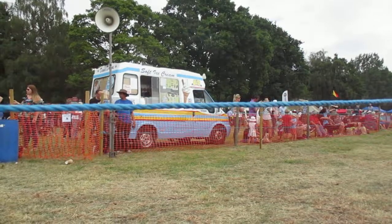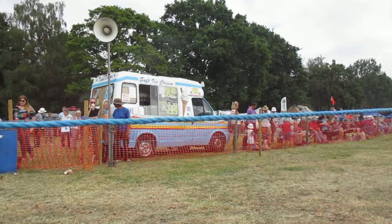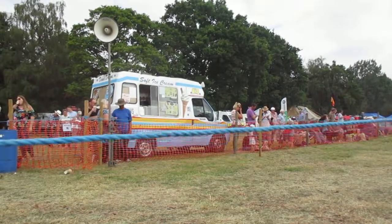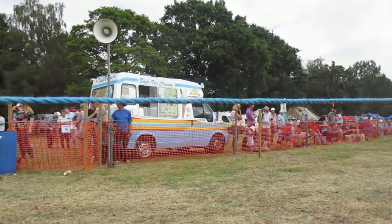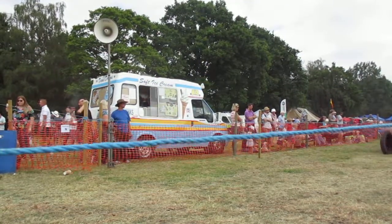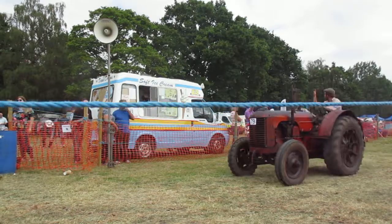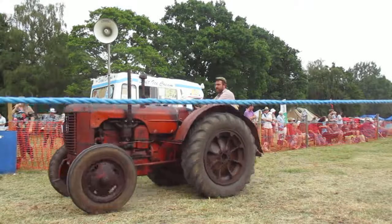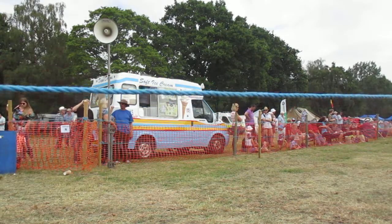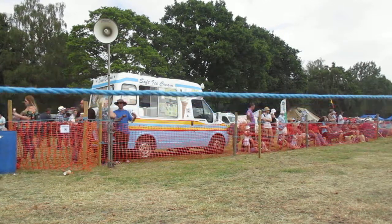Both of these are contractors' Field Marshals. You can tell that because they've got the electric lights on there and are fitted with the winch on the back. If you didn't have a contractor's one, it was just built for your farm, so you wouldn't need to go around the countryside. You'd have a hard day's work, perhaps driving a thrashing machine all day, and when you finished that job, you may decide to go through the night over to the next farm, hence the lights.